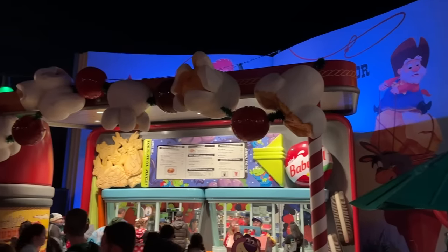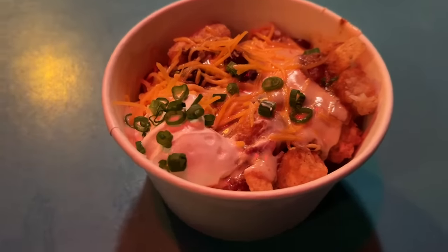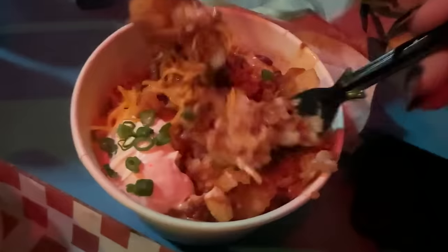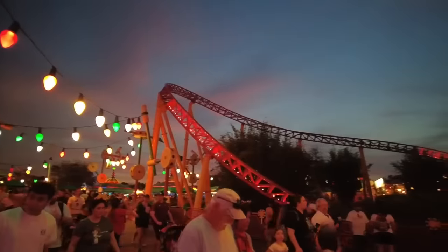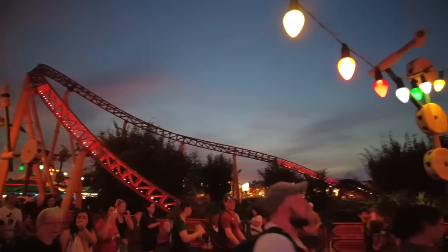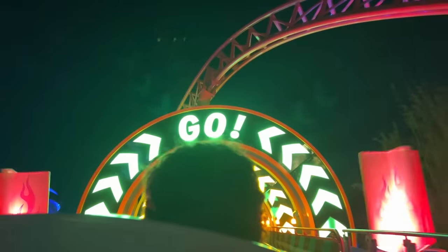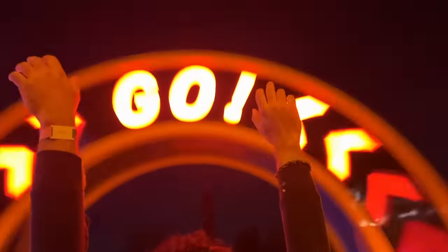As a diehard Toy Story fan, you may expect me to pick the meet-and-greets as my favorite thing in this land — you can see the toy soldiers walk through, meet Woody and Buzz and Jessie, and I do love meeting Buzz Lightyear. This is also home to Woody's Lunchbox, where you can get Totchos — one of my favorite theme park snacks — and the Lunchbox Tart, which is like a fancy Pop-Tart. There's also Alien Swirling Saucers, which I think is an underrated fun family ride, and Slinky Dog Dash — a very popular family coaster with lots of sentimental memories for me.